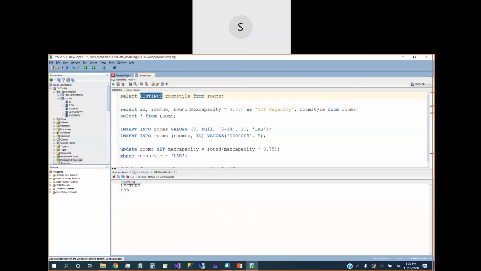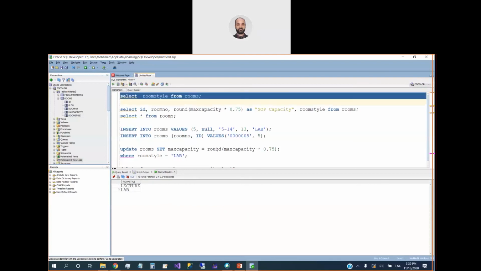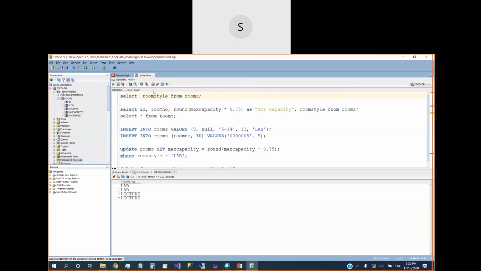Yes. Okay. Doctor, what if we want to make the SOP capacity permanent? If you want to apply that, then you have to go and update. Oh, you cannot do it from the select?